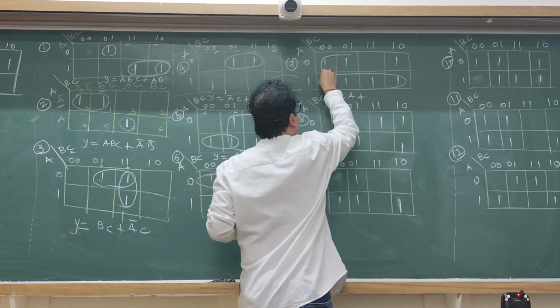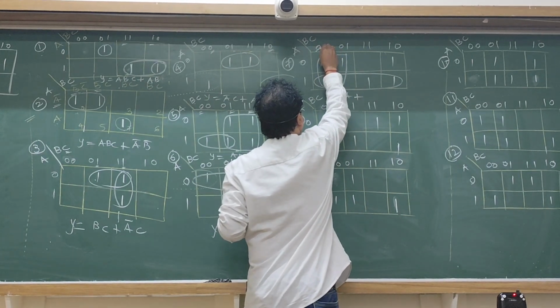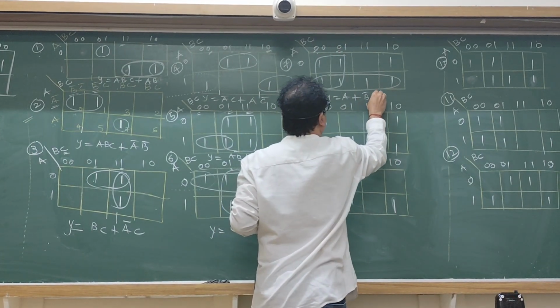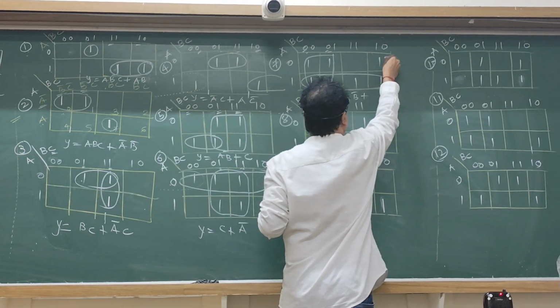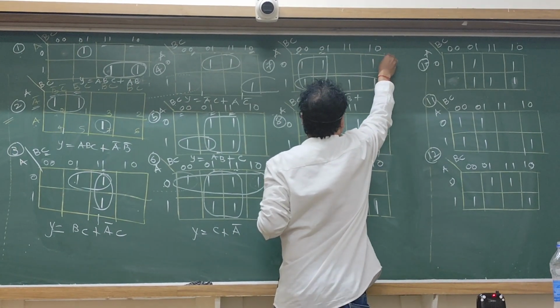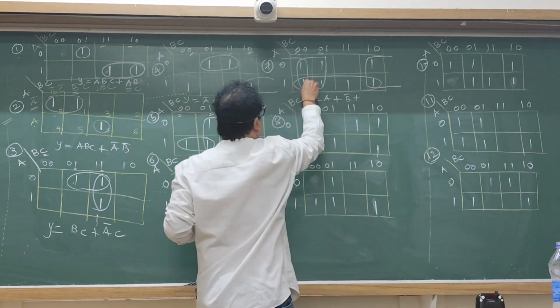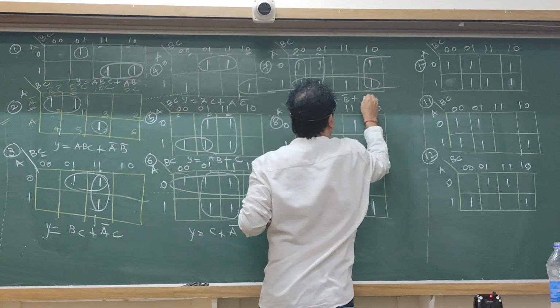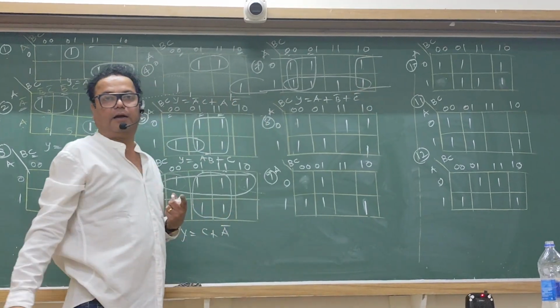Let's do this one first. What's this? This is A plus. Shall I do a pair? No, right, this is the answer. The answer is B bar. What is remaining? This one is remaining. Shall I do a pair, single? Shall I do a pair? No, sideways. I hope you're understanding this. The answer, the bit which is not changing, is C bar. Done?